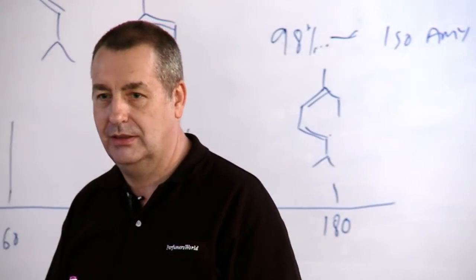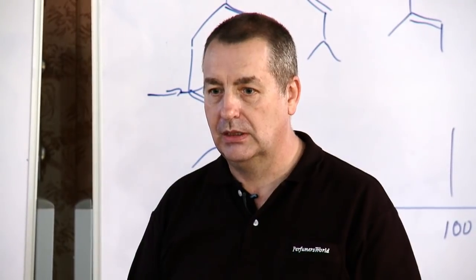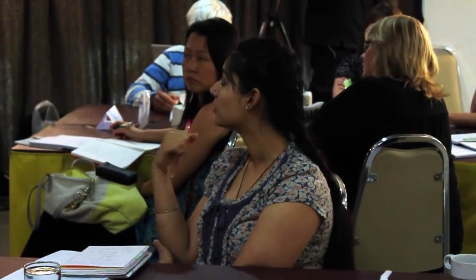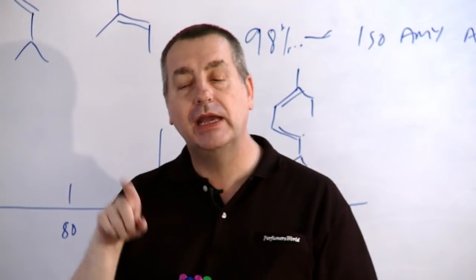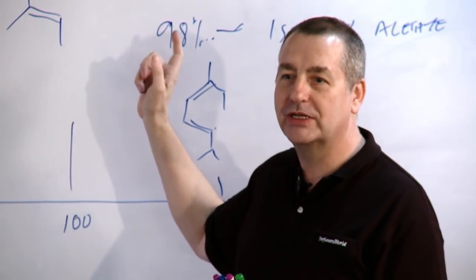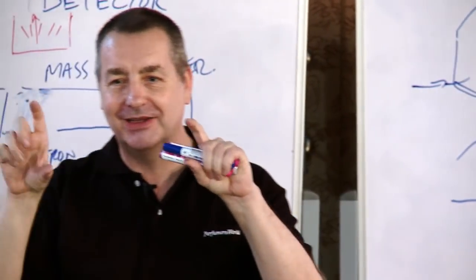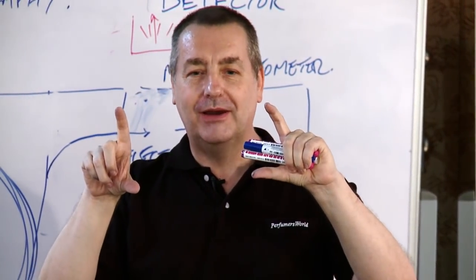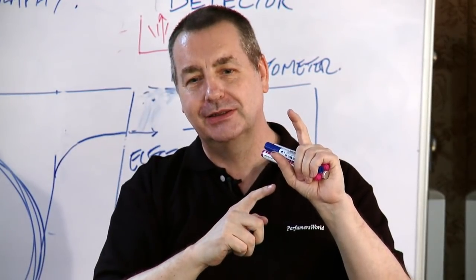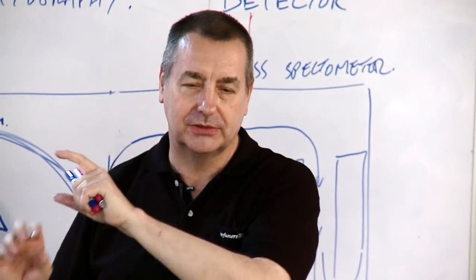This basically has, whatever molecular weight a particular particle will have, the deflection, and where exactly it hits the surface. Yes, on the molecular weight, the mass. And mostly all molecules will have different weights. That's it. Well, not only that, even if they have the same weight, they may break differently, according to where the weakest point of their structure is. So, they break into different fragments. So, even though you get two molecules exactly the same weight, according to where the double bonds are, they will break in a different place. So, that will give you a slightly different pattern, which, and that pattern is matched to the database of hundreds of thousands of raw materials.